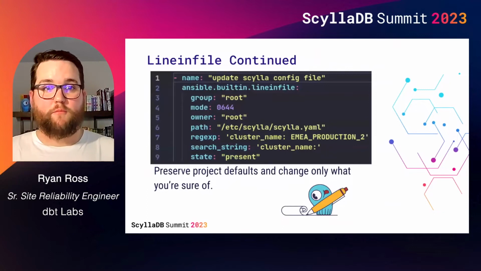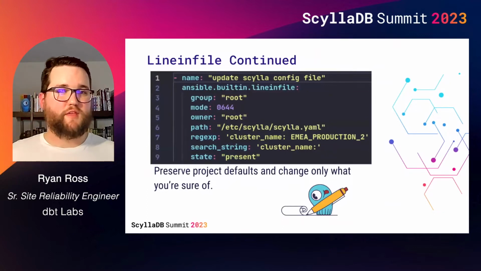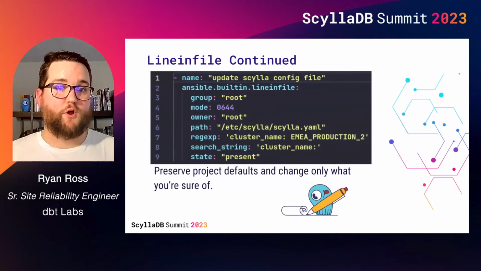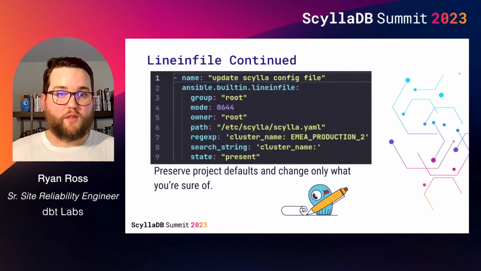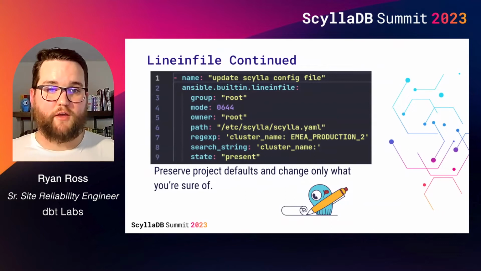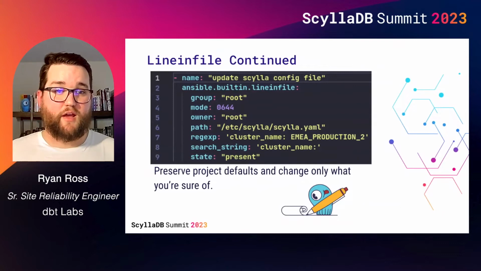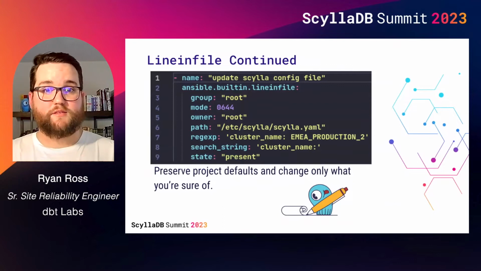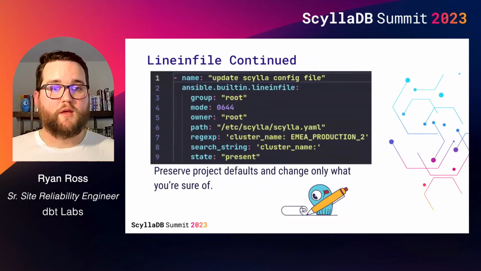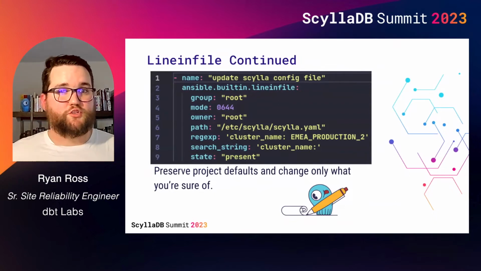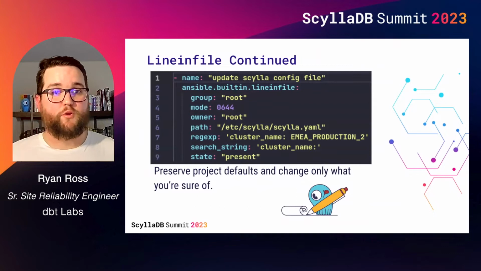So we have our line in file module within this task. And think of the modules as like your standard library. It's just code that I didn't have to write that I can pull in and I pass arguments to it. In this case, down there, line 8, I'm passing in the argument, search for this string. So I'm looking for lines in the file that have this string in it. And line 7, I'm replacing those lines with this line. So before we had the brackets that could put in, say, EMEA production 2. In this case, we just need to replace only that line. So anything below that maybe doesn't change from the project and we don't need to change it, we don't have to.